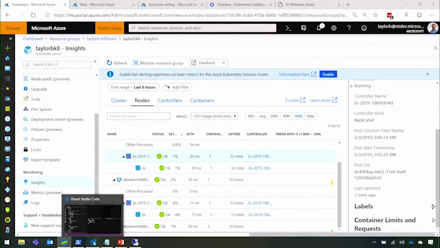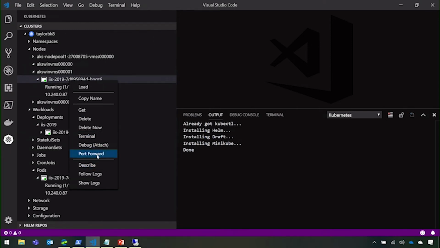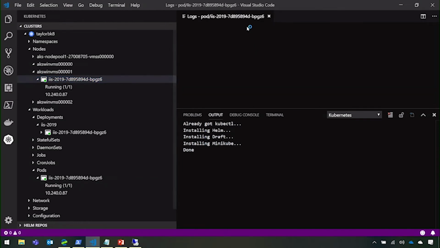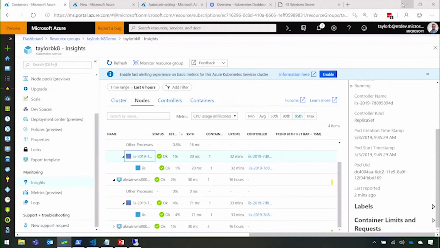And because it's Azure Kubernetes service, all of our Visual Studio Code integration works too. So I can go in, I can see all that same information. If I had logs on this container, I could just right-click, show logs. We'd be dumping all those logs right here. This one doesn't happen to have any logs, but if it did, we'd see them all right in that one spot. Super easy for our developers or our admins who are writing PowerShell scripts or doing any sort of configuration to see this. So it's available either place. Really, really, really easy. So that's our Azure Kubernetes service in private preview. Go jump in on that, it's great.